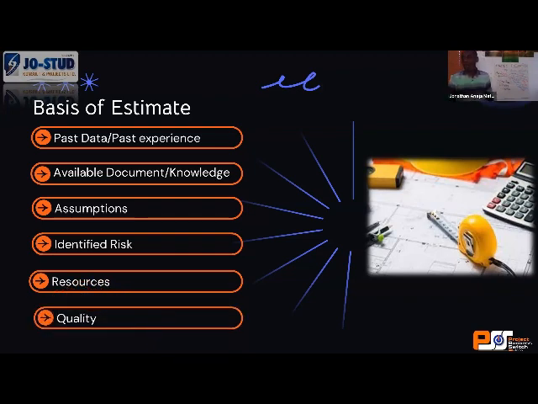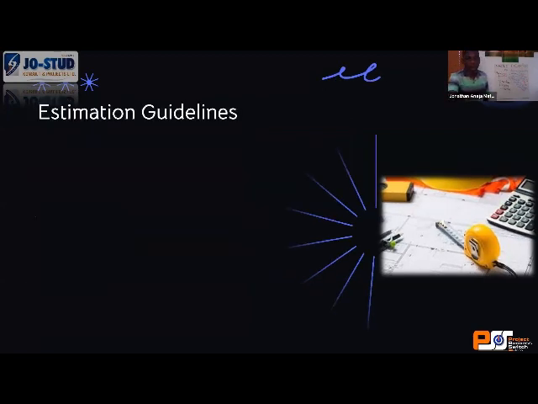Then you need to keep at the back of your mind quality. Yesterday, I talked about the triple constraints, and I said, because they are interrelated, if you change one, for example, scope, you remove from scope or you add to the scope, it will affect the time and the cost. I now said something. I said, if you add to the scope and you are stubborn or your client is insistent that the cost and time must not change, what has the client done? He is willing to compromise quality. At that moment, I defined quality. What is quality? Quality is what you and the client have agreed to do. The acceptable standard that you and the client have agreed to meet is what we call quality.